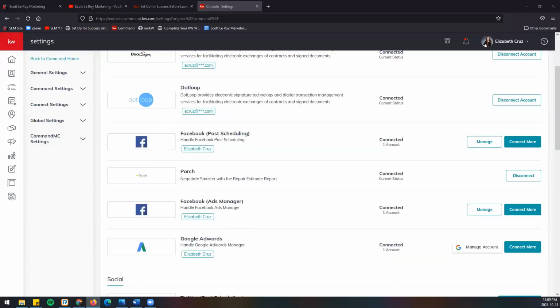This does not need to be done differently if you're on a productivity coaching team. You will just have to make sure you're in your personal account. Generally, productivity coaching teams, you don't use the team accounts like you would a normal team or group. You would just work out of your personal account.